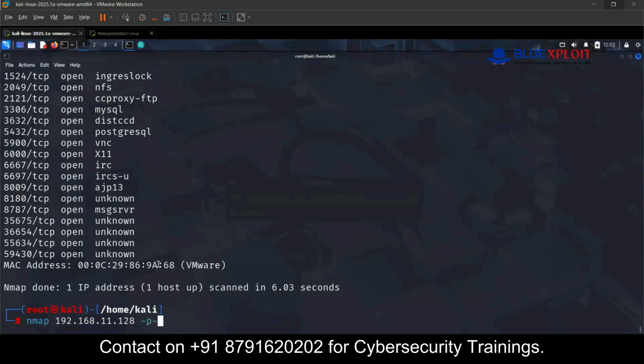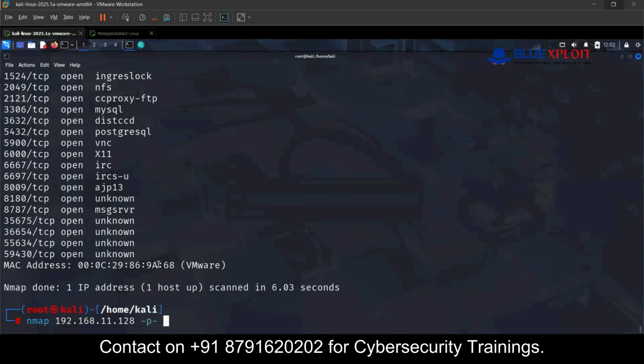Why? Because Nmap by default, if you're running a normal scan, only checks the common 1,000 ports. But if you're doing -p hyphen, it will check all 65,535 ports, whether they are available or not. So that's the one thing you should know: for scanning the entire port range, you can go for -p hyphen.